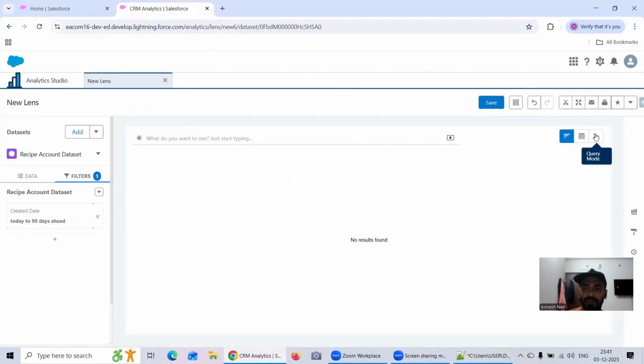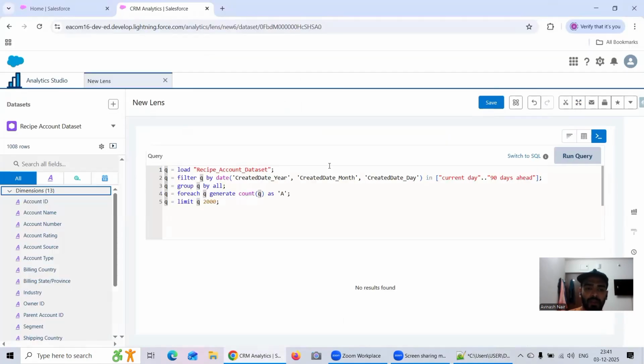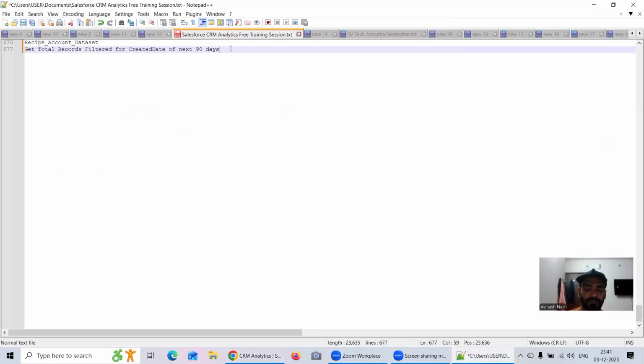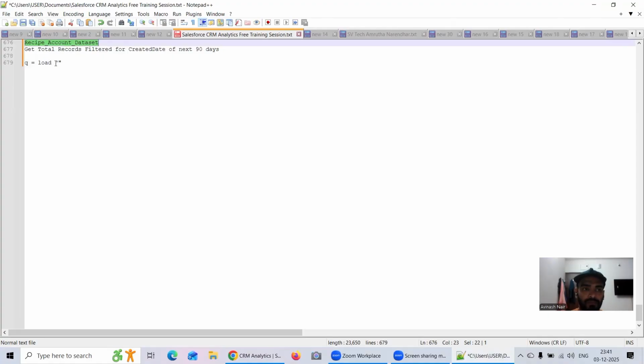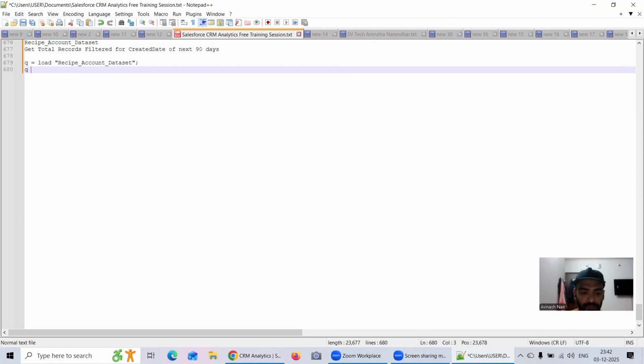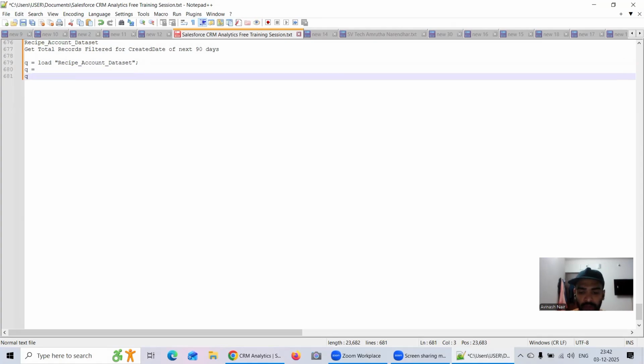Let's quickly check the code, how it's written. So filter queue by date, and we have to write 90 days ahead, okay? That's it. So we have to write 90 days ahead. So now let's try to do it. I will write the filter at last. So let me write the group and everything.